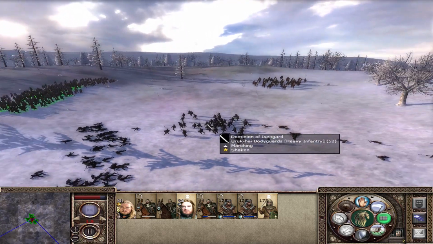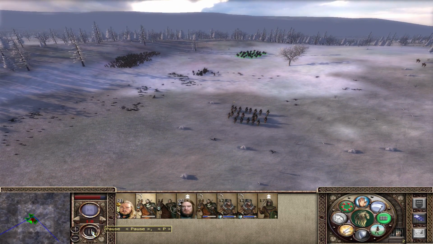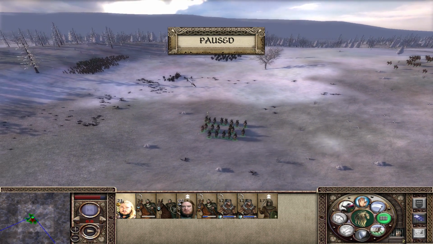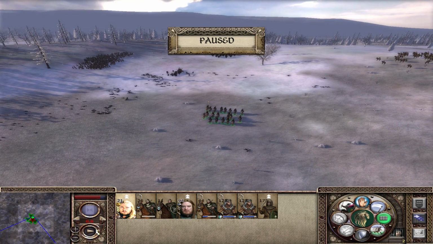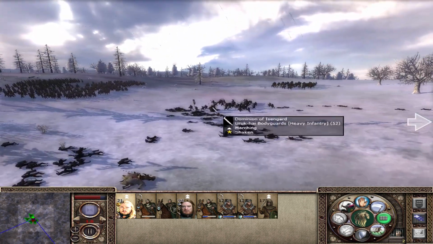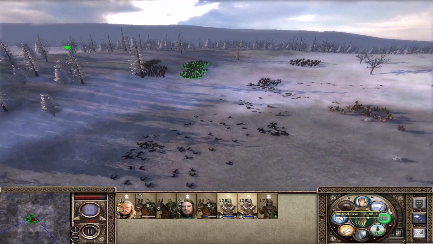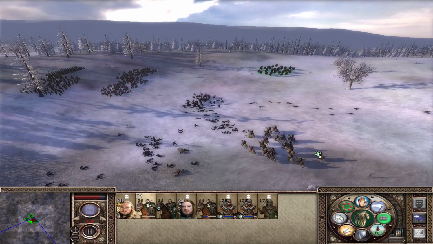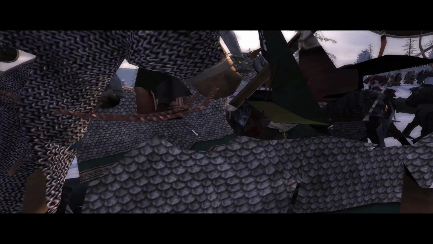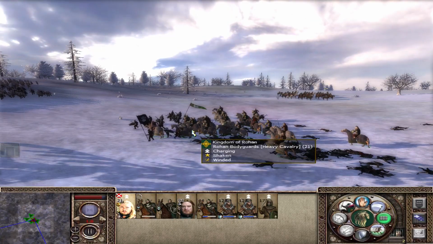Oh, that's good. That is good. They are severely, severely weakened. These guys are out of ammo. These guys I'm going to tell to stop firing because we're going for a rear charge. And they should hopefully rout now. You just run away now. Yes! Okay, so that's Grishnak 2 defeated.